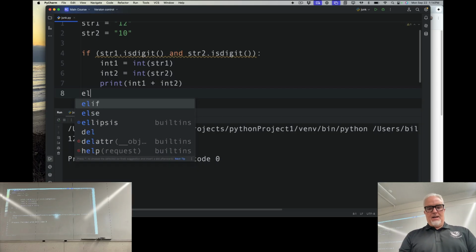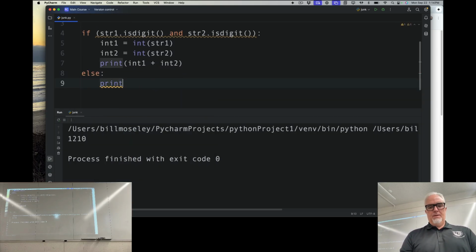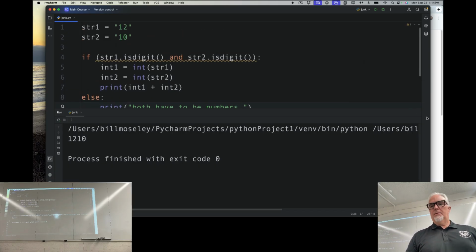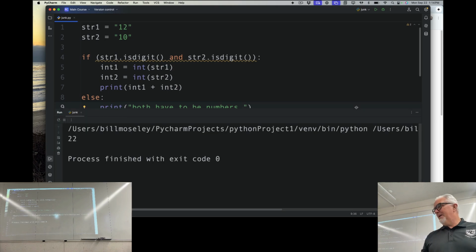and let's say else print both have to be numbers. Okay, so right now, if I run this, it will add them together. Because now that I've changed them to integers, it does the actual math on them instead of smushing the strings together.